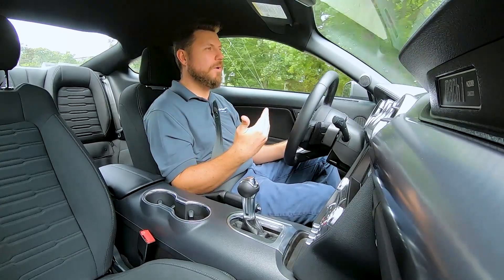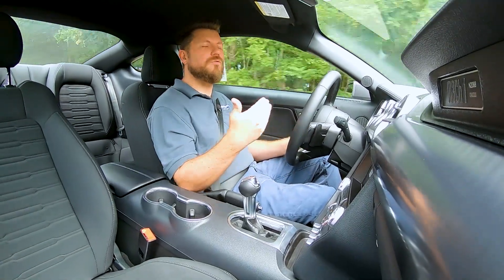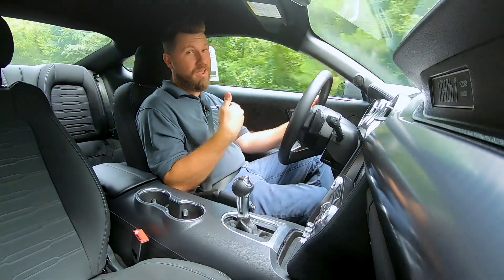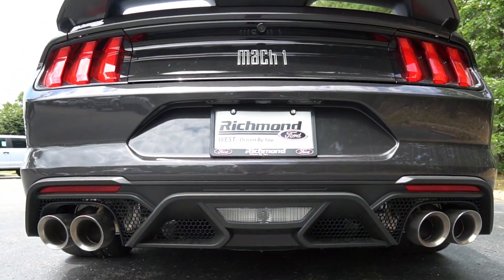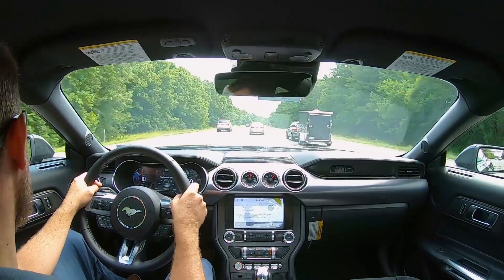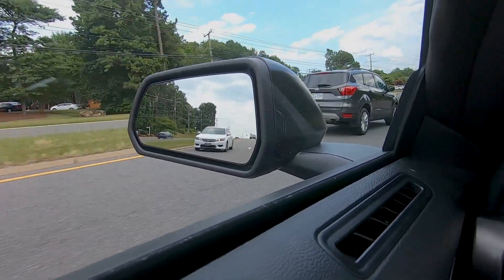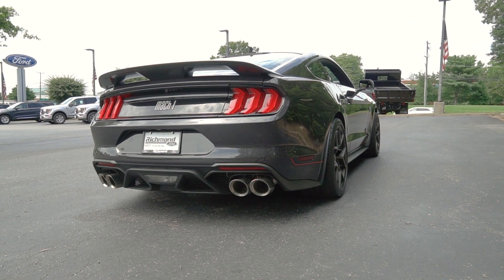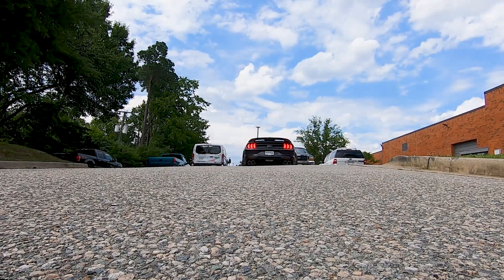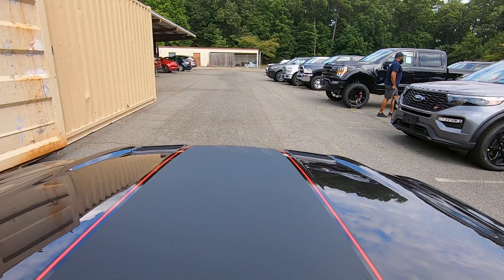We are all pretty much aware of the bad reputation that the Mustang gets for being a crowd plower. However, the 2022 Mustang features a suite of safety features designed to make even the most irresponsible of drivers better — but they help the rest of us too. You get a limited slip rear axle, and the safe and smart package adds adaptive cruise control which allows the driver to set a speed and distance from the vehicle in front of them. You also get BLIS with cross-traffic alert, which uses two radar sensors located behind each rear wheel to help drivers change lanes or back out of a parking space. Rear parking sensors and hill start assist keep you from rolling back into something you shouldn't. Pre-collision assist with auto emergency braking and pedestrian detection keeps those objects in front of you from joining you in the cockpit.